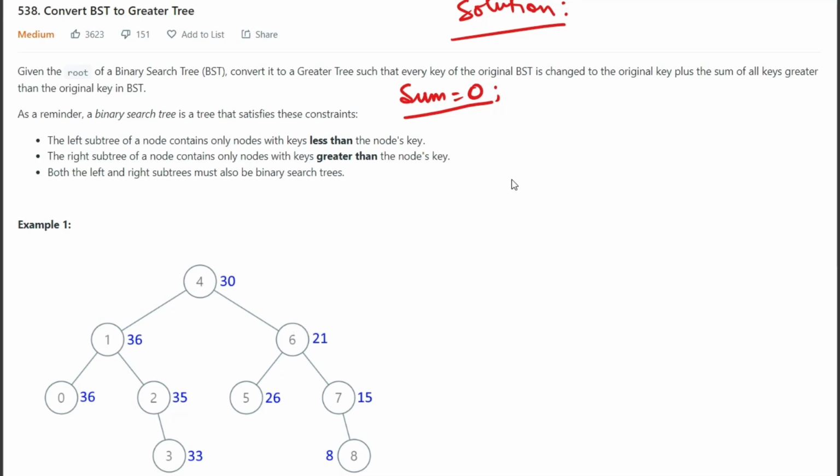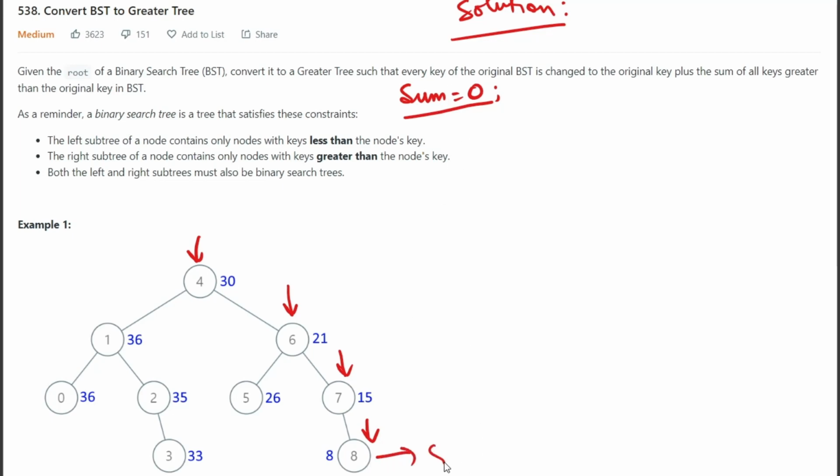Okay, so how we are going here is, first of all we are at 4, and our sum will be 0. Then we go to the right, here 6, then 8, then 7, then 8. Once we reach 8, there is no other left or right, so we are going to update this value with sum.